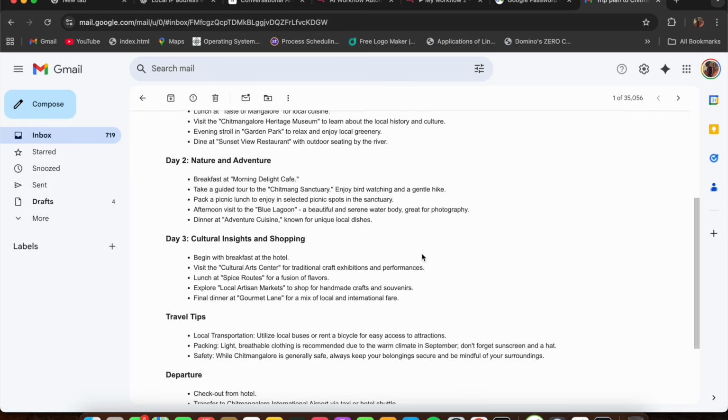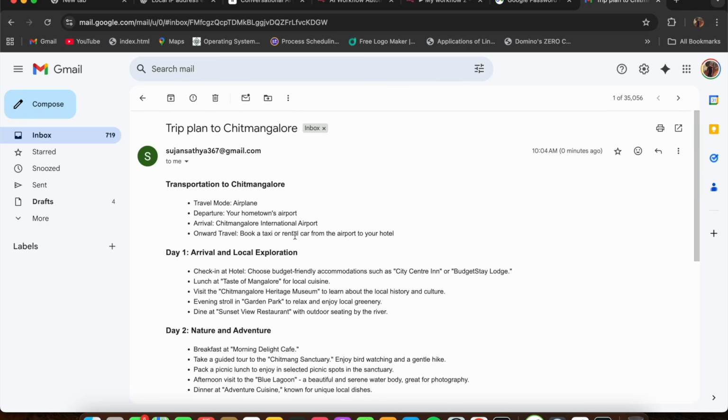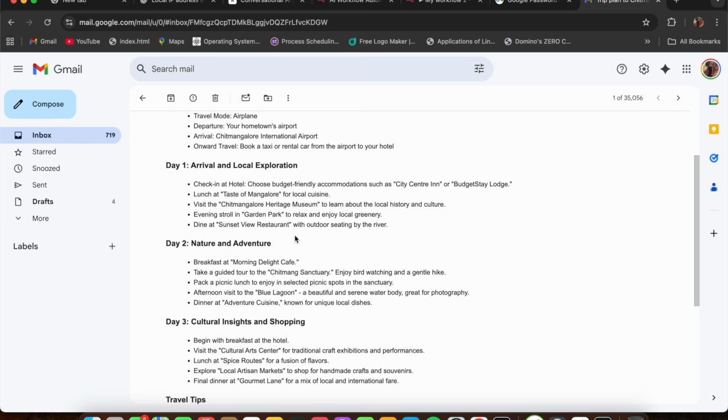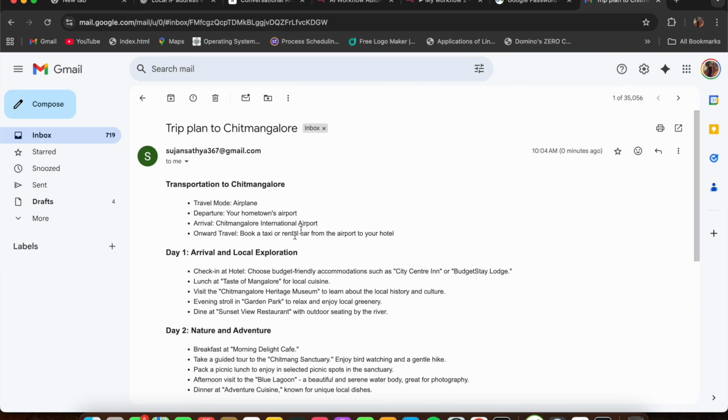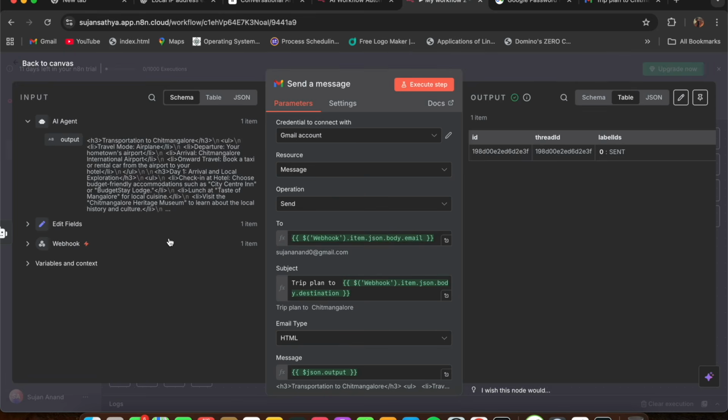So trip plan is being generated. All of these details are going to be given over here. Okay, so we have the itinerary for day 1, day 2, and day 3, and you can check it out, which is working properly fine. Okay, so one thing to keep in mind is we need to check that all the details being given through voice are properly fine. Even if there is a small spelling error, it might give some other details for the trip which you actually did not want to see. So that's the basic implementation of this.